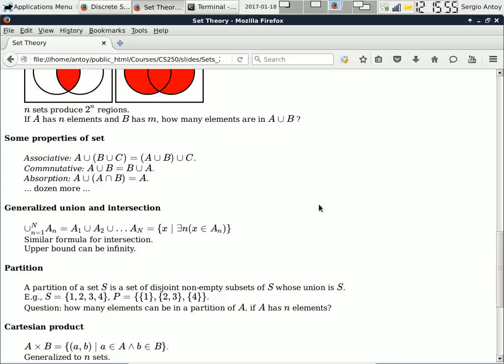All right, partition. What is a partition of a set S? An intuitive idea: if this is your set, you take a pair of scissors and you cut it into pieces. First you cut this one, then you cut this one, then you cut this one, then you cut this one, then you cut this one. You see the various pieces with scissors?